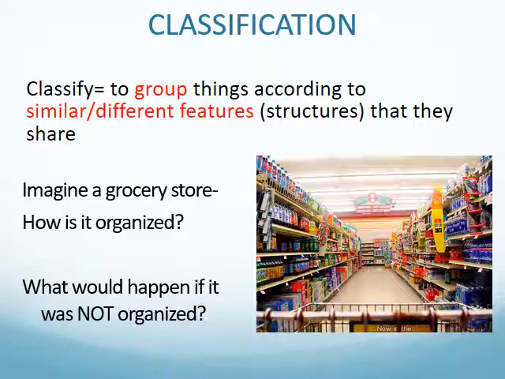So imagine a grocery store. How would it be organized? You think about it, you know exactly where to find cereal. You go to the aisle where there's cereal and all the breakfast things. Could you imagine going to a grocery store if you did not know how it was organized, or if it wasn't organized at all? If you go to a new store, you have a hard time figuring out where things are located, because everyone in different locations tends to stack things differently in their stores. So that's why it's easy for people to go to the same store and know exactly where things are located.